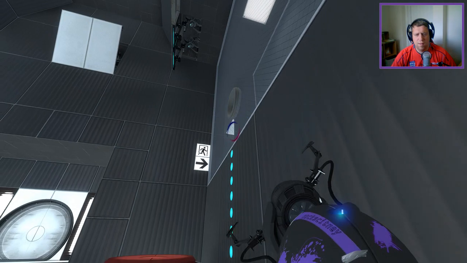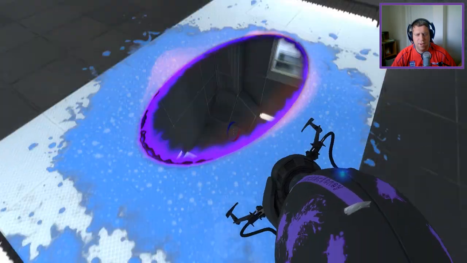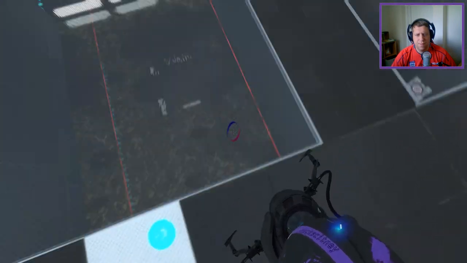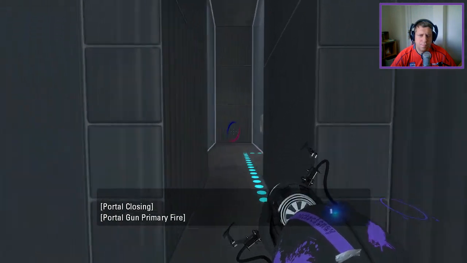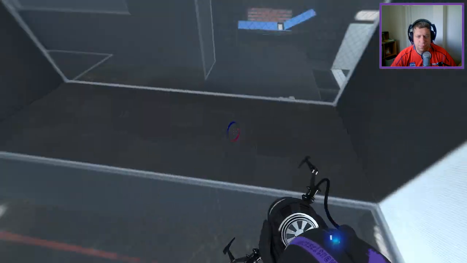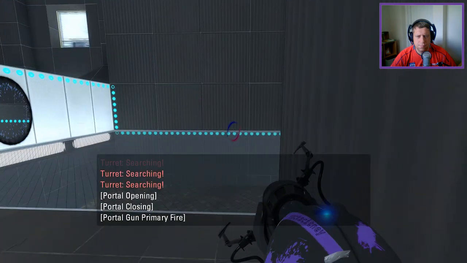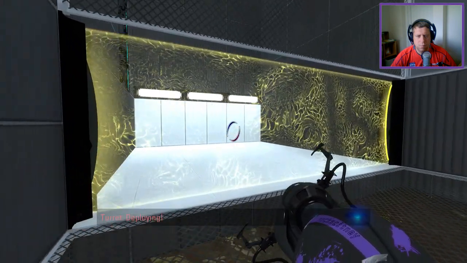I wonder. Hey, look at that. I done did a thing. And stuff. Don't see that it helps me though, because the turrets are there. I think purposely. So the only way back now is to actually probably kill myself. Maybe not.